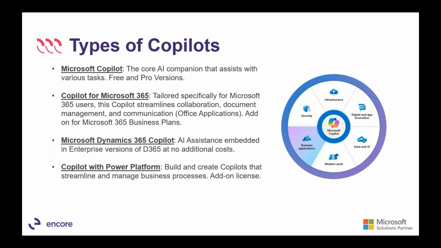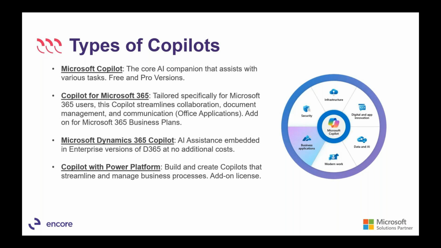The second one, Copilot from Microsoft 365, is the Copilot available within traditional Office applications to help you get things done faster and be more efficient in Office apps like Outlook, Word, Teams, etc. What's key about this is that this Copilot can pull in information from your other Office applications to improve the results. So for example, if you're writing an email in Outlook, Copilot can refer to notes you've taken in OneNote and then draft a more intelligent email that's more detailed and more efficient. We'll talk about this a little bit more in a few minutes, but this technology can be very powerful.